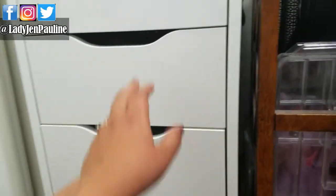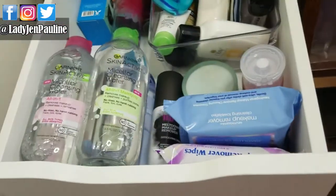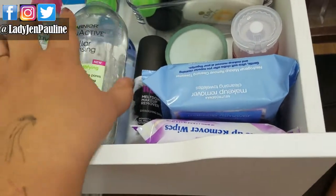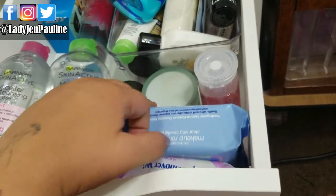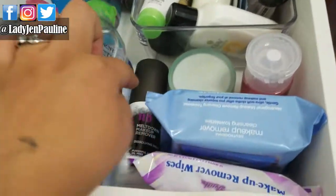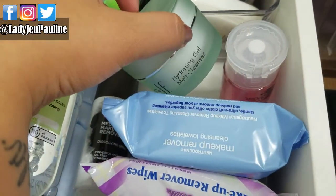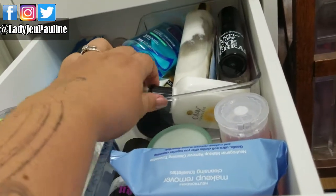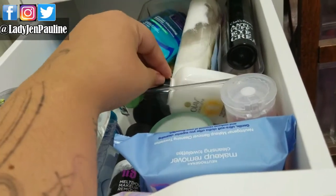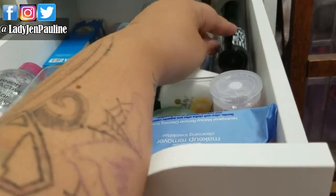Coming down — and I did sit on the floor — to the biggest drawer, this is where I keep my makeup removers. I have all of my micellar waters: all of the Garnier ones and then the L'Oreal one. I have some extra makeup removing wipes. I have the Urban Decay Melt-Off Spray, my Elf Gel Melt Cleanser, and my Wet n' Wild. Back here in this little basket I keep my moisturizers, toner, lotions, and face creams.